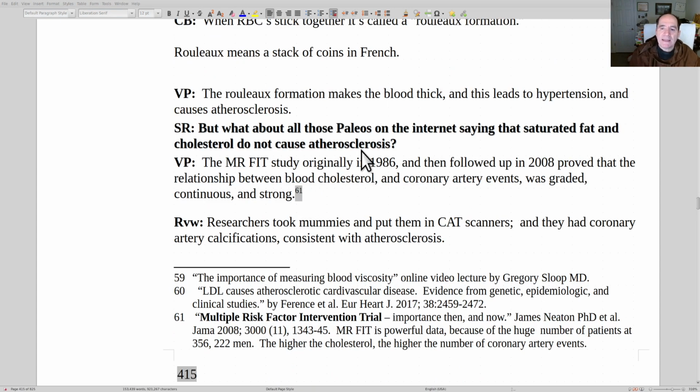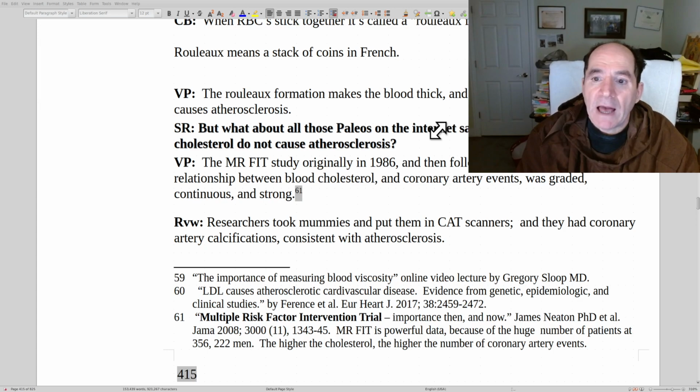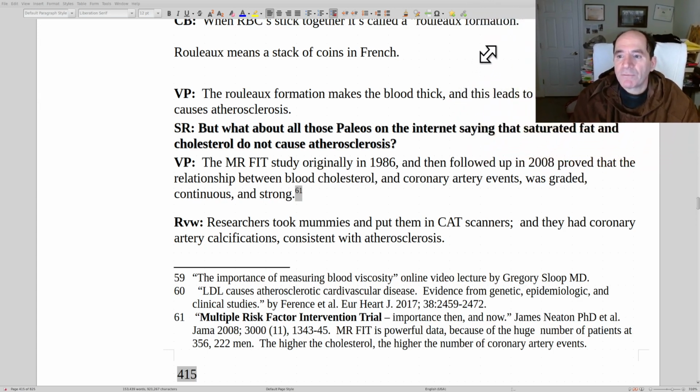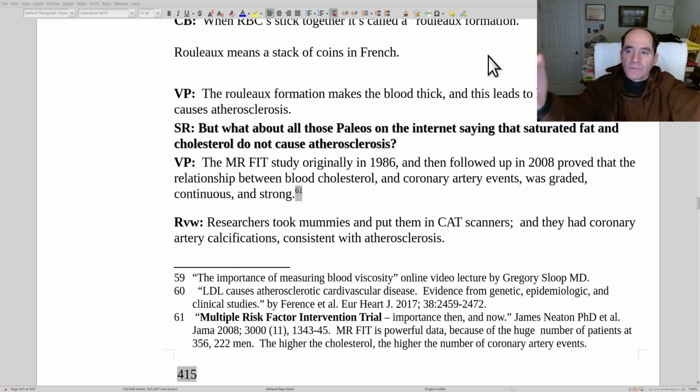What about all those paleo, carnivore, low-carb, keto diet people who say saturated fat and cholesterol do not cause atherosclerosis? That's ridiculous. You know, on the internet, people are allowed to do that, I want free speech, but they say all kinds of stuff that's completely not true. It's the opposite of the truth. And they're probably sponsored, with tons of views. Here am I, I make all these videos, I tell you the truth, I get 200, 300 views, and they'll tell you all this nonsense, and they'll get 100,000 views or more.